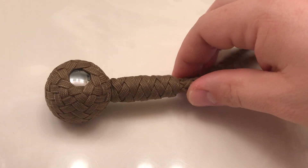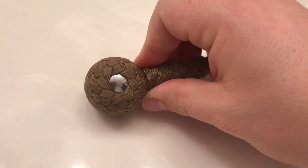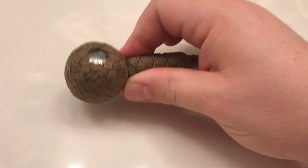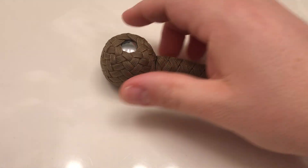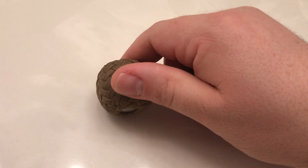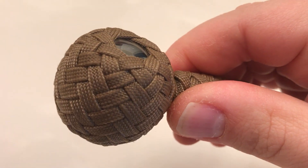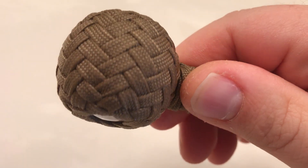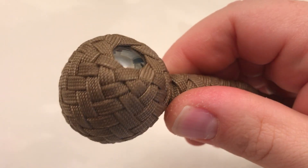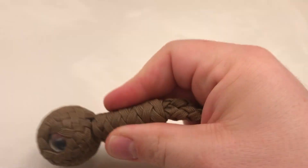This one came to me by way of J Love Paracord out in Bountiful, Utah — Mr. Justin George. This is an inch and a quarter steel ball bearing, very solid. I'm not really into paracord braiding or handicrafts of any kind, but you guys can see the attention to detail on the tan paracord here.